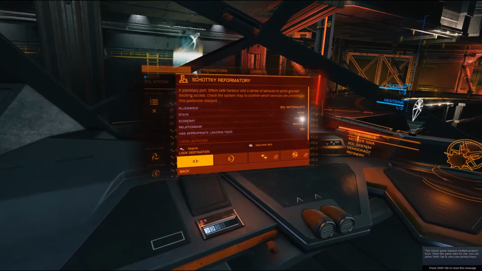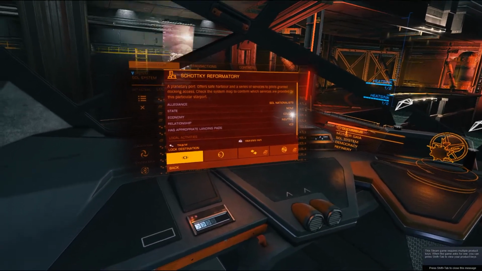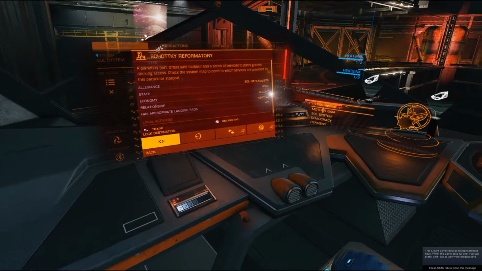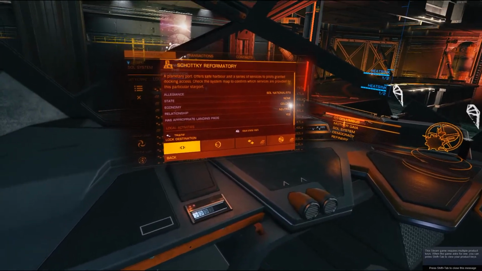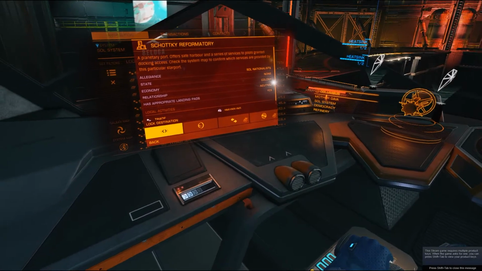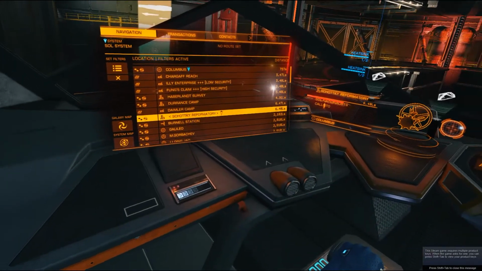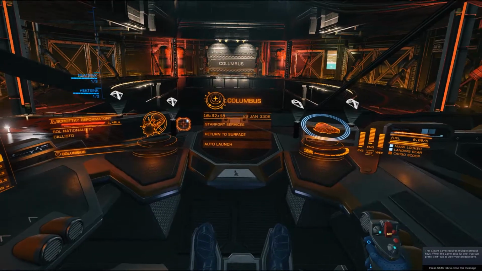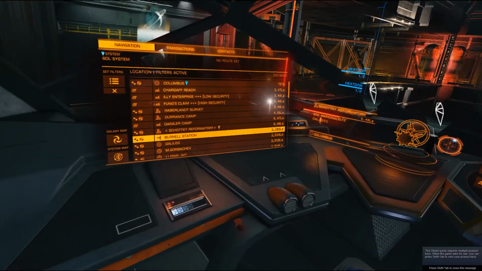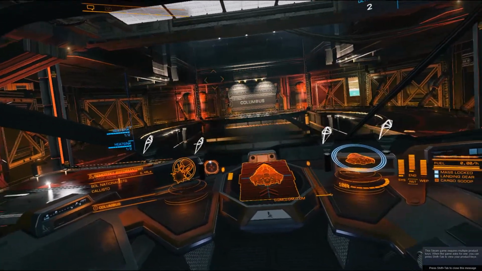Schottky Reformatory. A planetary port offers safe harbor and a series of services to pilots. It's run by the Sol Nationalist. Its colony and relationship to me is neutral. It has appropriate landing pads. The area is known for trading and smuggling. So that'll be the next landing. It is planetary, so we'll be landing on a planet to the station. So let's get started on continuing our adventure.